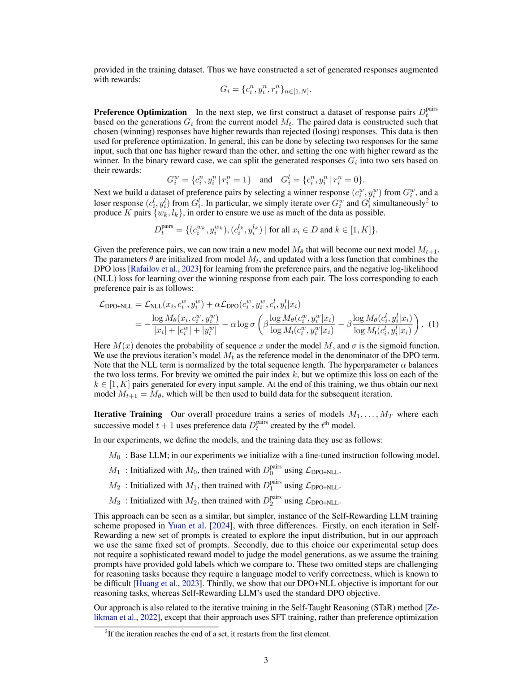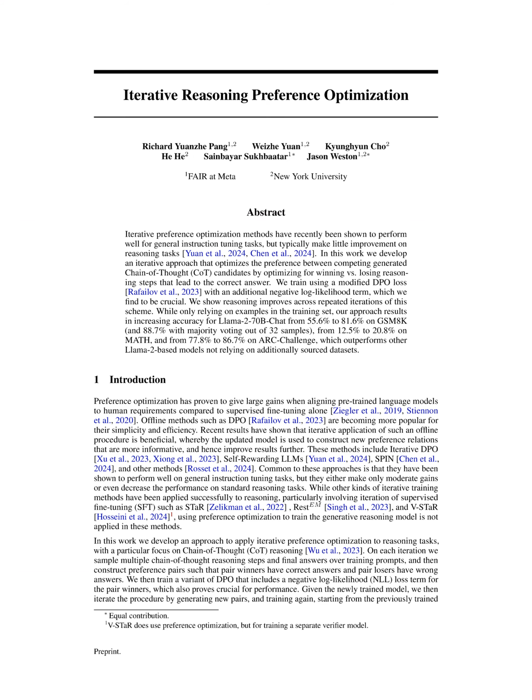A new model is then trained using a loss function that combines the DPO loss for learning from the preference pairs and the negative log likelihood, NLL, loss for learning over the winning responses. This iterative training process leads to improved reasoning performance over multiple iterations until it eventually saturates, outperforming baselines such as supervised fine-tuning, SFT, and standard DPO. The method was tested on tasks like math word problems, GSM-8K, ARC challenge, and math, showing significant performance gains across iterations and outperforming other methods in the literature.